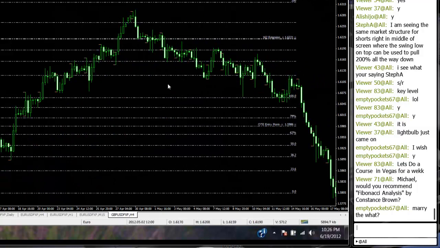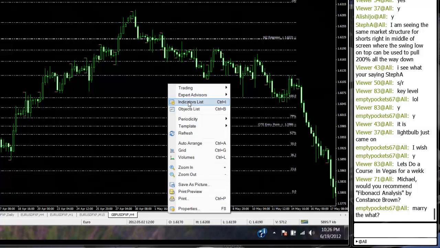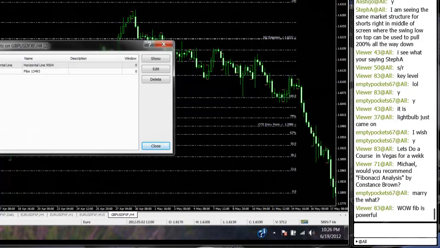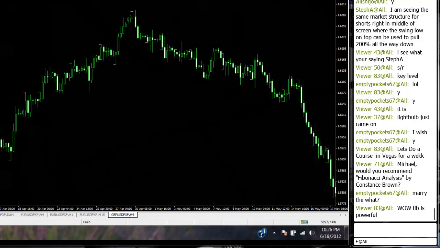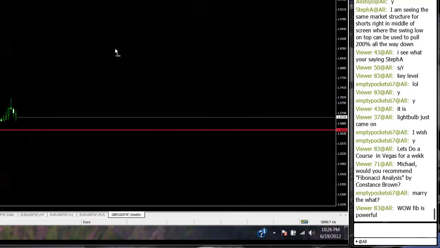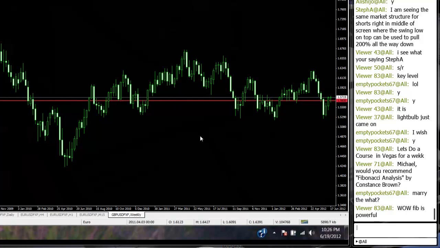But that's using the weekly chart, finding a level, using the horizontal line, building a stage for support and resistance to have an impact on trading. And we're going to go back to the weekly chart real quick. Now, since we calibrated the 70 level, look what happens when you look at the 50 level. Same thing jumps off the chart.